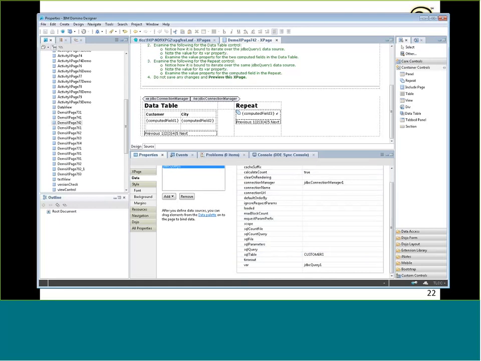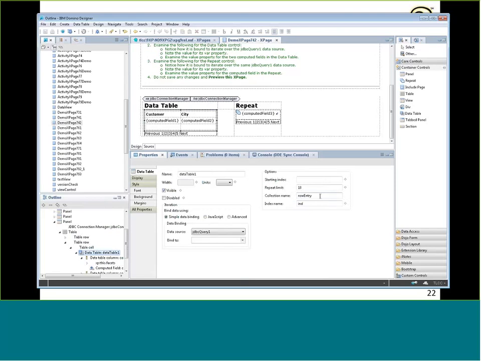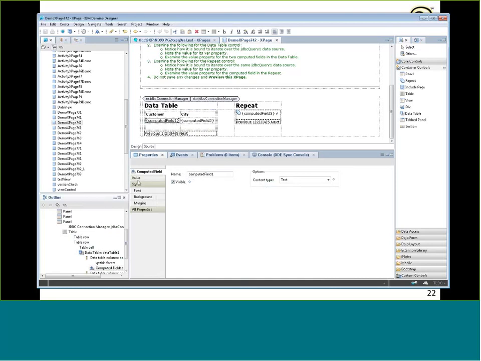And in our data table, when I look at the data table properties, you see that I set up a collection name called row entry. So that's like that var variable in the view panel. We also bound this data table to our data source, JDBCQuery1. And then within our data table in the row that repeats, we have two computed fields in two different columns.